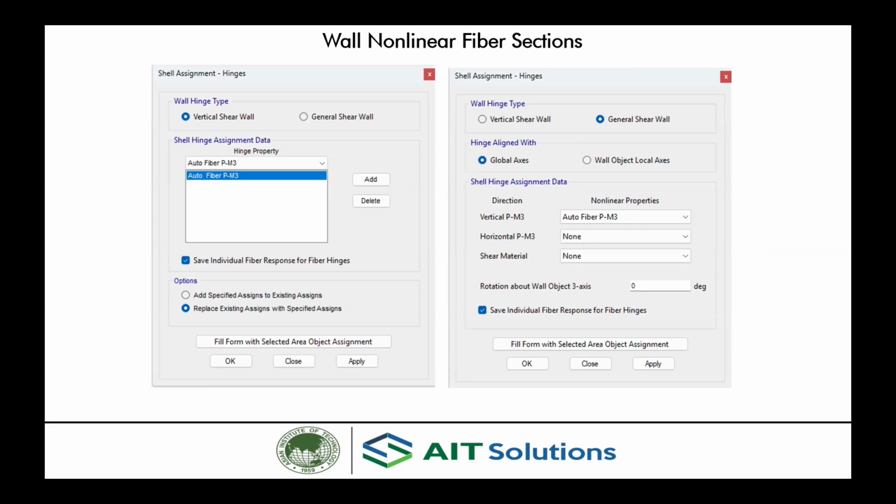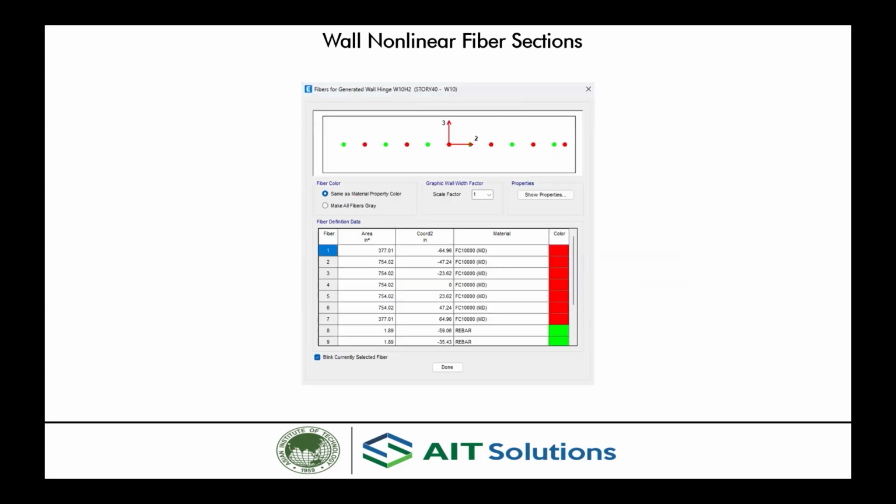Now, shear material nonlinear doesn't mean that it is a flexure-shear type of behavior, but they are independent of each other. So it's not perfect, but the option is still there if you want to model shear as nonlinear as well. If you keep shear as elastic, then the program simply calculates the shear stresses for you, and then you check them against your capacity. So this is what a typical fiber section would look like, where you have concrete fibers and then rebar fibers.